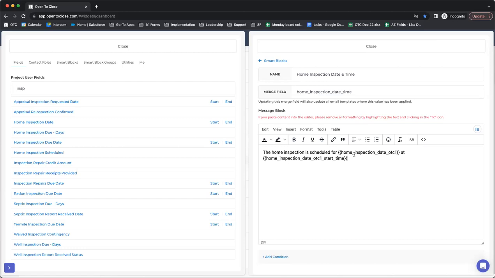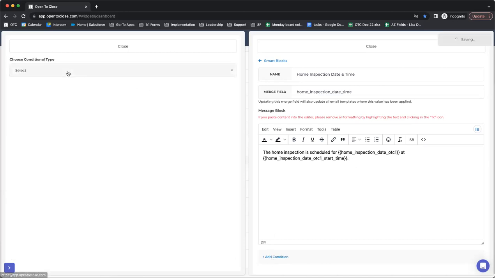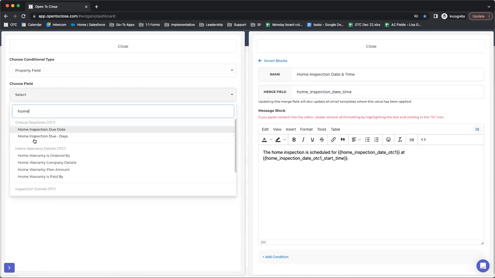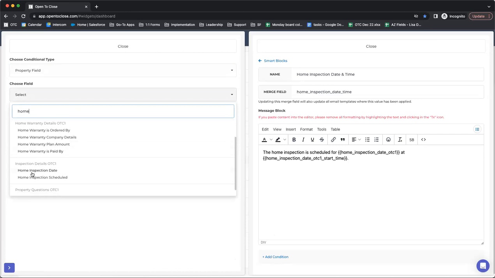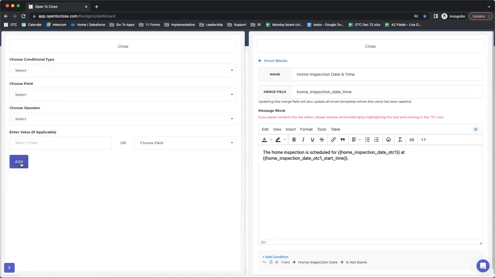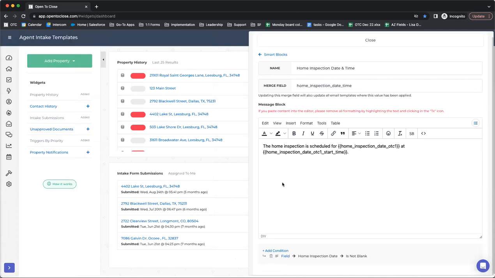But also, Katie, do we have it that a time is required for that field? Yeah. So that would be the other part. This is how you'd build it out so it could bring in those particular fields. Jan is adding on a condition. That way that smart block populates correctly. And we'll show you what it looks like to see what that field looks like on a property.